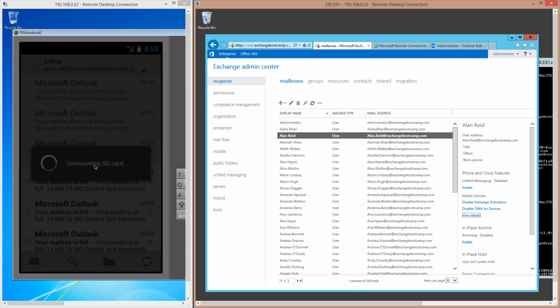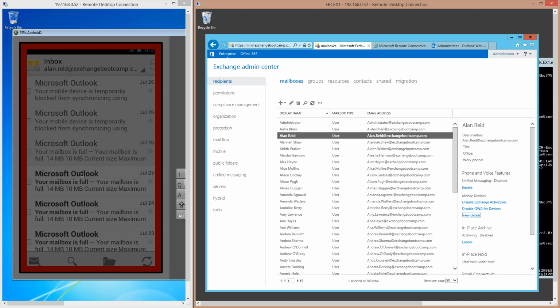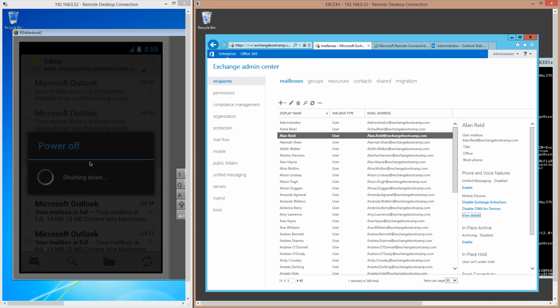And there we go, on the left hand side we can see that the wipe is occurring basically straight away. Depending on the way the mail account is set up for the device, if it's only set up to connect every hour or every 15 minutes or at some other interval like that, it won't be an instantaneous wipe, but it will wipe the next time the device actually connects.